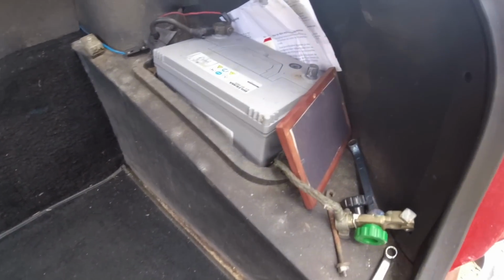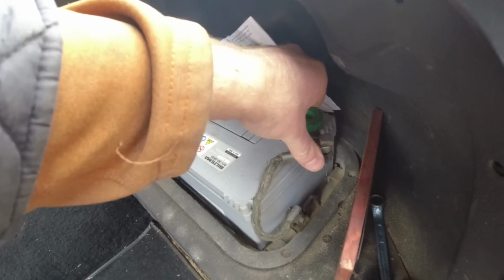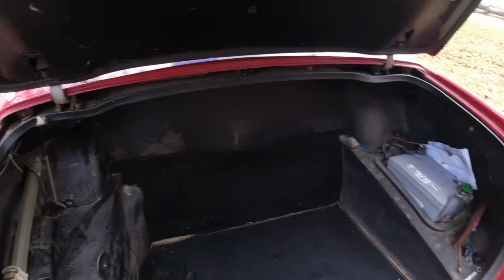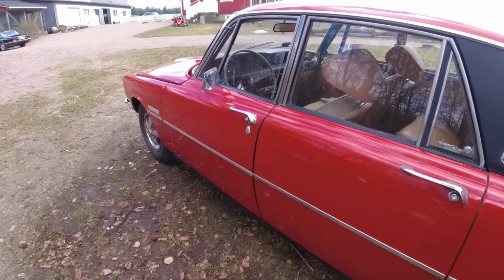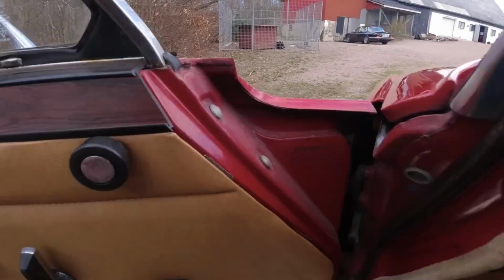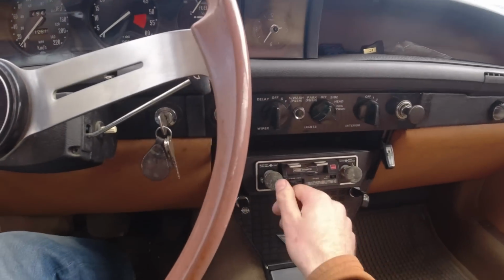Well, how about we connect up that battery and see if anything happens when we hit the key, any lights turn on or anything like that. So we'll do the little check for fire test. Just on there loosely. And let's hit the key. I think I put it in the ignition. Yeah, got the key there. All right, so let's start with the radio.